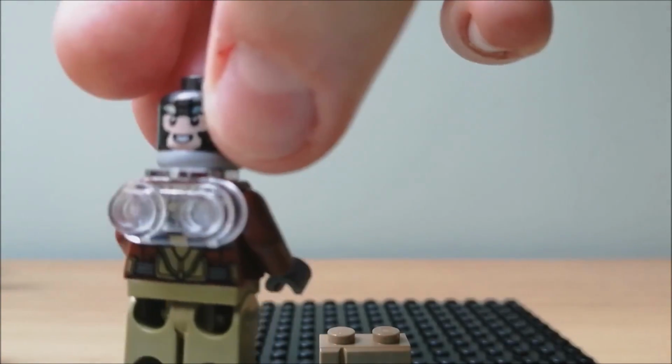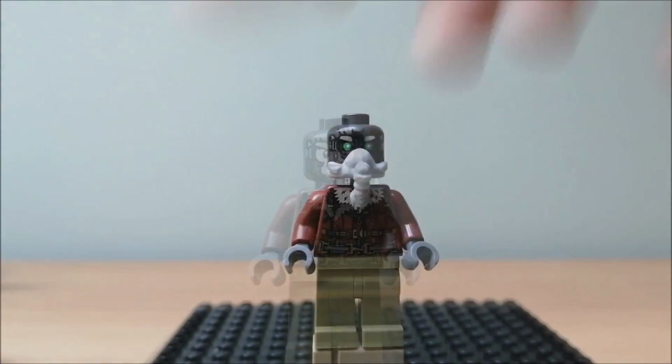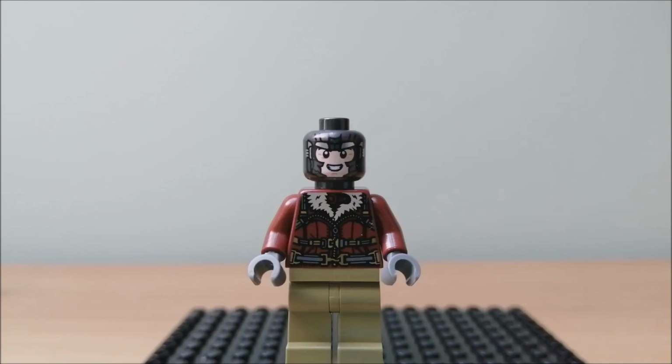But let me give you a little bit better look at the back and face print. So here you can see Vulture in a bit better detail. You can see that smiley face expression coming through. I think it's some cloth over his head, which looks really good. You can see there's also the coat torso printing. Then there's no printing on the legs, but this face print looks really good.